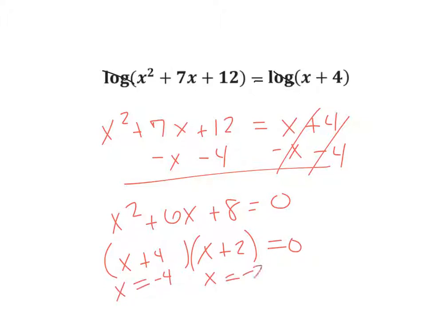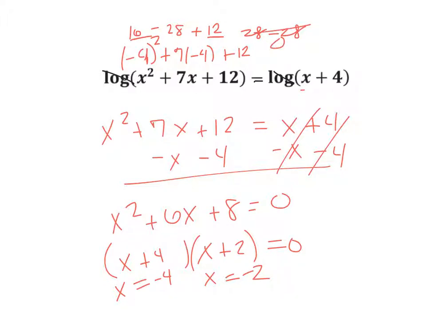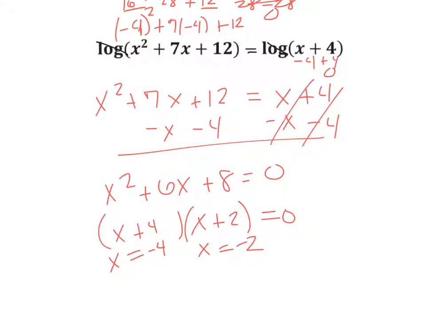And I'll be left with x equals negative 4 and x equals negative 2. So I have to check both these answers to see if they'll be extraneous or not. So I'm going to put negative 4 in here, squared, and then plus 7 times negative 4 plus 12. So it'll be 16 minus 28 plus 12. 16 and 12 make 28, and that's 28 minus 28. That's not good. That's 0. And also here, if I put negative 4 in, I get 0 as well. So I need to reject negative 4 because it makes the inside of my log 0. We don't want zeros or negatives inside our logs.